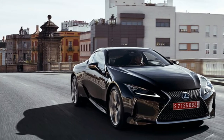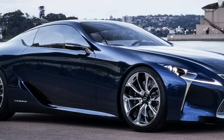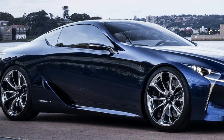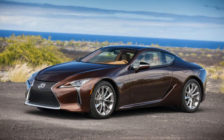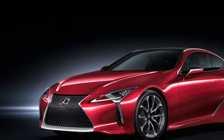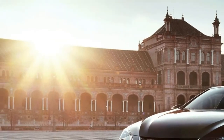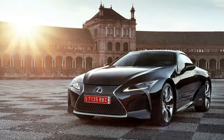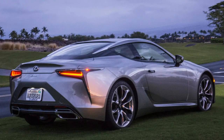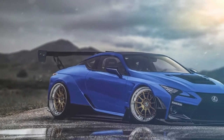Each year, we at Autoblog review and test hundreds of cars from dozens of automakers, but only a few show the kind of technological advancement — whether that's infotainment, active safety features, advanced engine or transmission designs, or novel suspension — required to compete in the Technology of the Year award process. We award an automaker for bringing to market features, components, or an entire vehicle that we feel pushes the industry forward and sets the stage for things to come.